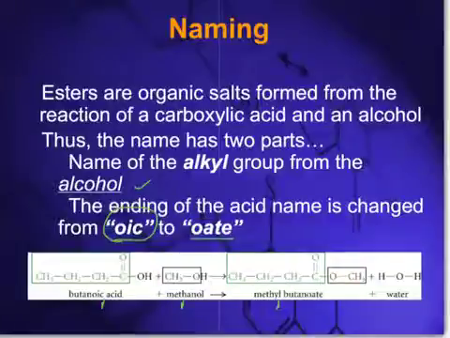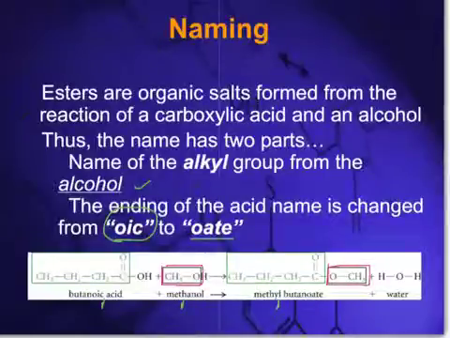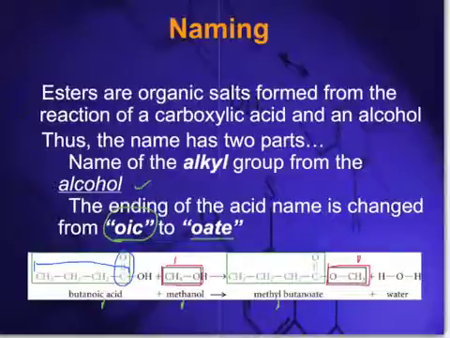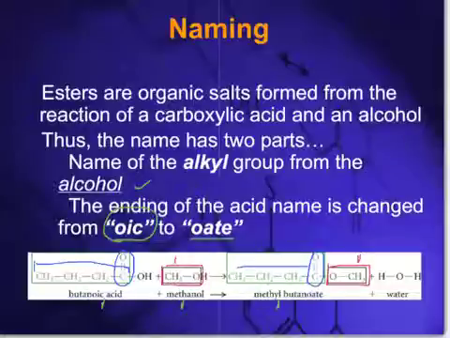Notice here the CH3O part of methanol is found on the right-hand side of the diagram as it is drawn here. The methyl group is attached to the oxygen of the methanol, whereas the carboxylic acid component, the butanoic part, remember this has the carbonyl group attached to it. The carbonyl group can be found here, and here is your butanoic part. We always name the esters with the alcohol name first, so methyl butanoate.